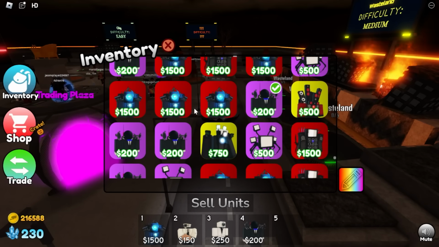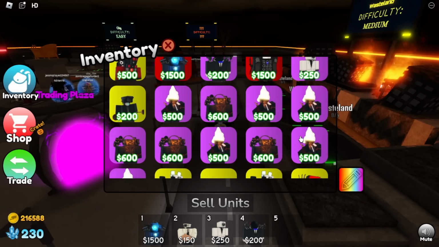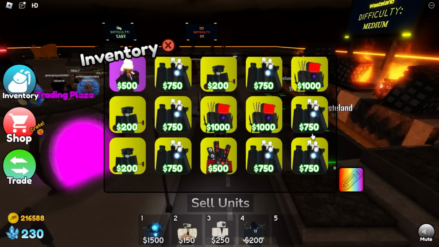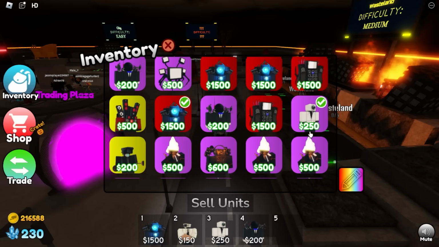All right, we have a bunch of these UTCs. We have a bunch of these Cinnamon. We just have a bunch of them in general, okay? I'm not seeing it. What? We just got scammed. Are you serious?